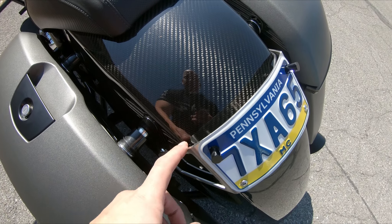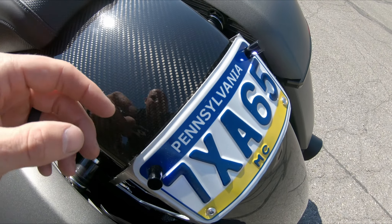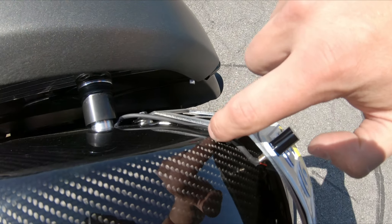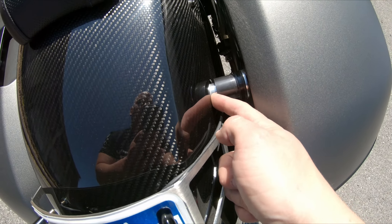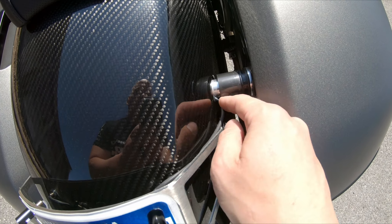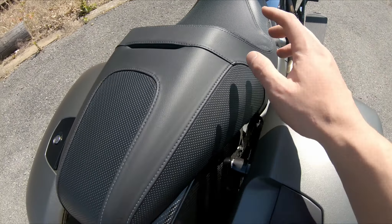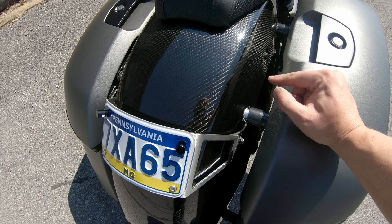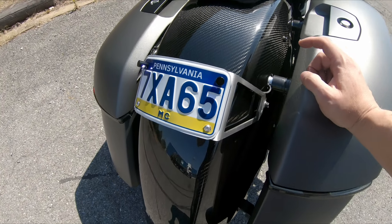As for the bag lights, I bought the CMP plate bracket which comes with these bag lights - the same ones I have on my FTR. I wired them back here, made a harness, soldered everything together. The wire follows down here and goes back up into the connectors right here, so when I need to take the fender off, I can pull the bracket off, take these bolts out, the fender comes out just enough to get the connector out, then the whole assembly comes off and you unplug the harness up here. The harness is zip-tied on the underside.